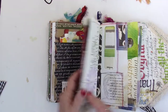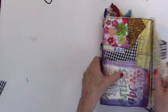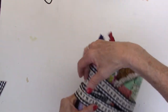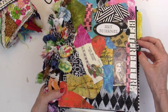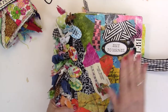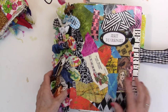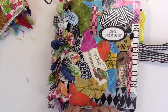So anyway, what I'm saying is, apparently journaling is still a big thing. So since it is a big thing, I wanted to show you this. All right, let me show you this. That's Remains of the Day. Now here's what I wanted to show you right here, because I did a class, and some of you may have taken the class, I don't know, called Lollapalooza Journals. And so this right here is the journal that you make in my class called Lollapalooza.